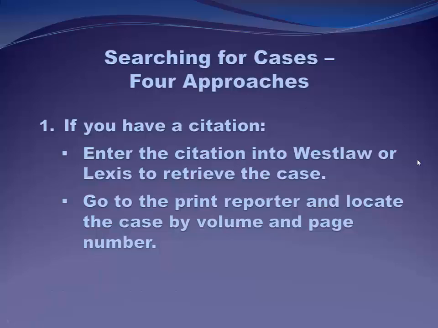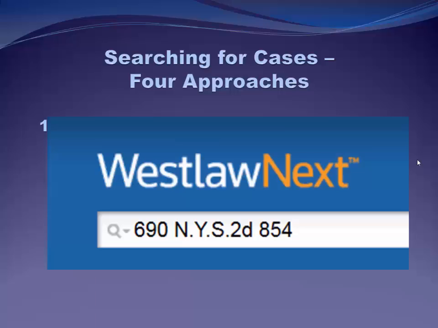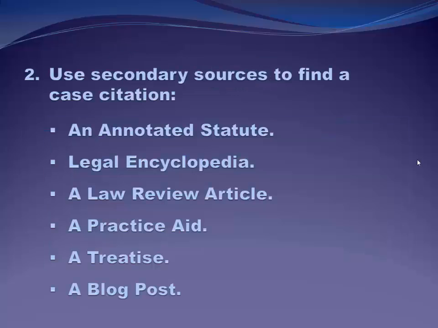So if you have a citation, you enter the citation into Westlaw or Lexis, and you can do it right from the landing page, or you can go to a print reporter if you have that and go to the volume 690 and turn to page 854. That's just as easy. It depends on what you have available to you. You can use a secondary source or an annotated statute. We'll spend a lot of time next week talking about annotated statutes. A legal encyclopedia, a law review, a practice aid, a treatise, a blog post, all of those things are great sources to find case citations.